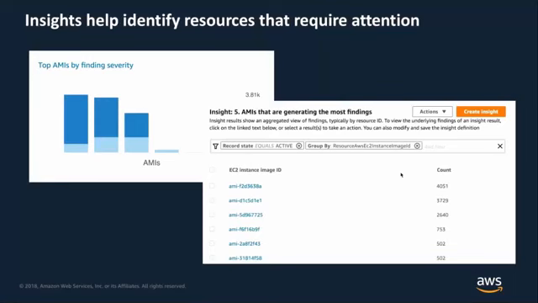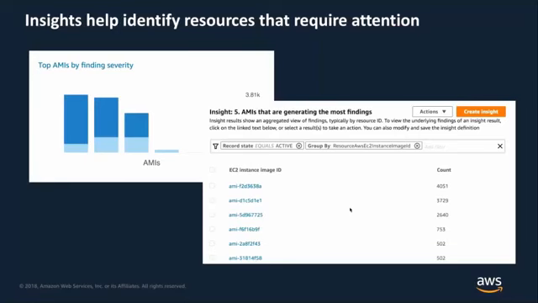Every insight is comprised of filter chips, as we call them. And this insight here is a very simple one. It's simply looking at which AMIs are generating the most findings. And you can see here we have some filter chips that are simply grouping all the findings by AMI image ID. And this quickly tells you which AMIs you need to focus on.